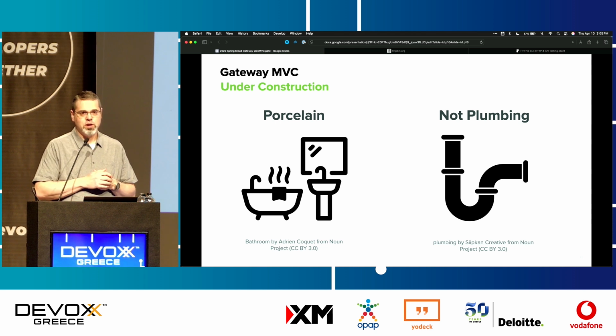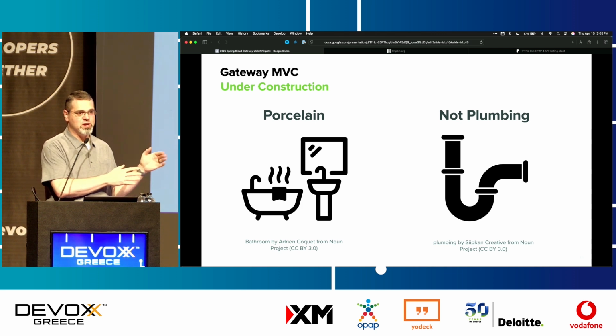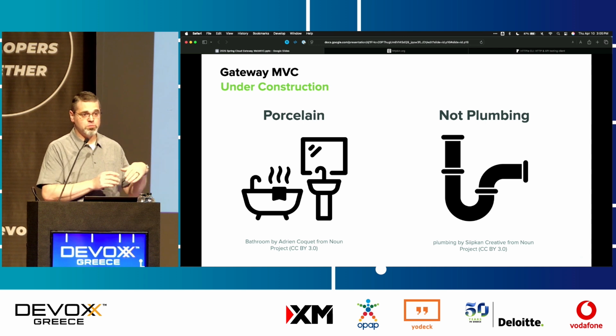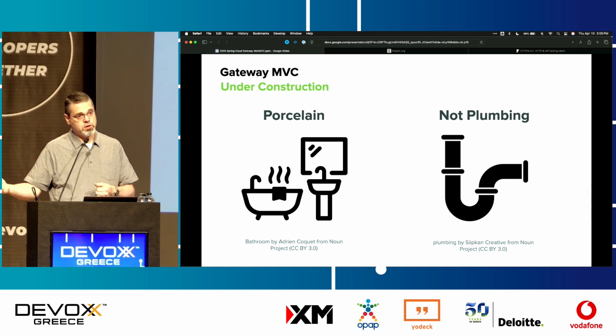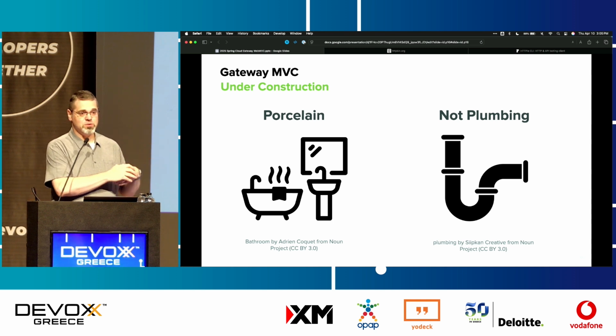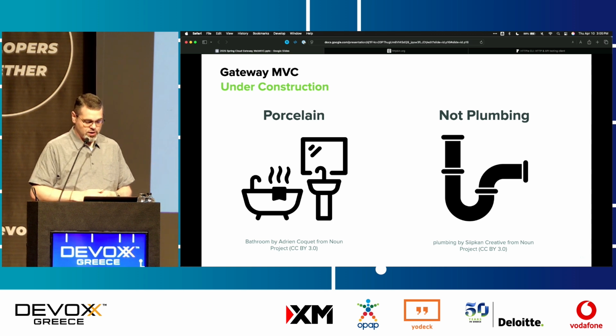So another philosophy difference with the WebMVC version versus the WebFlux was this idea of porcelain and not plumbing, right? In the WebFlux version, I said it was a sibling to @controller, so I was deeper into the framework using the plumbing. I was using things that you, as a developer, wouldn't normally use. With the WebMVC gateway, I wanted to use the same APIs as a regular developer, not a framework developer. So that's the idea of porcelain, right? I wanted to use a user-facing API, not the framework API.